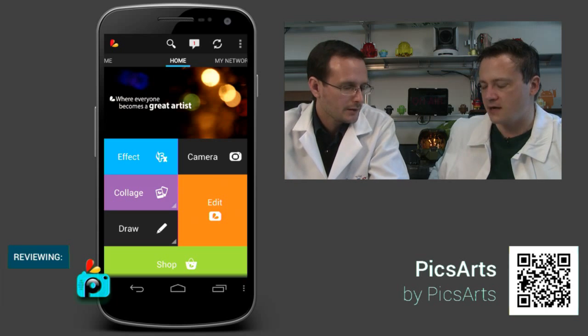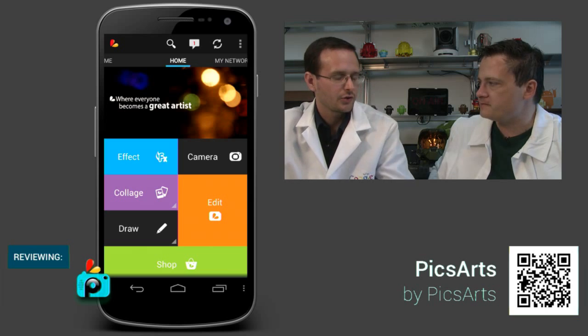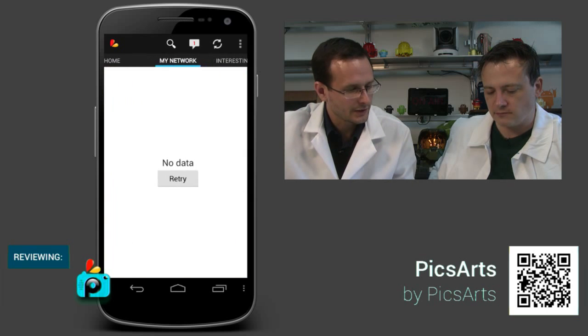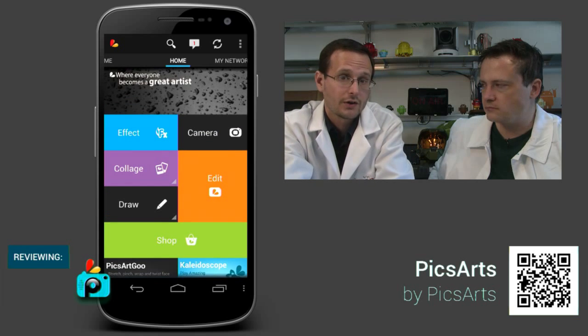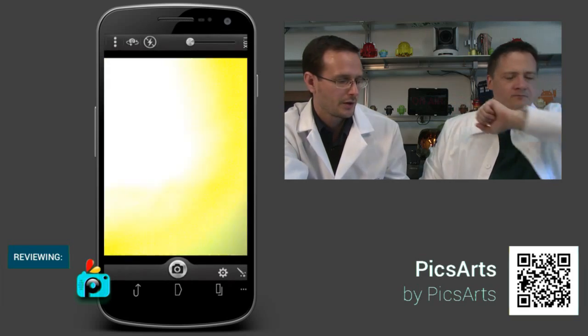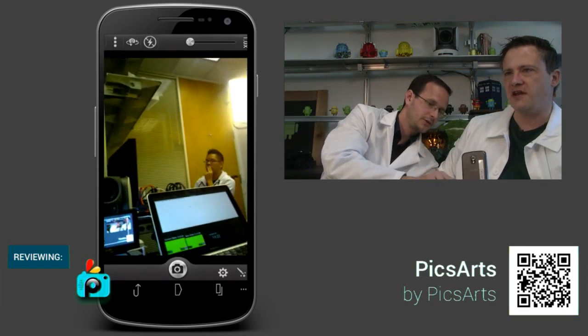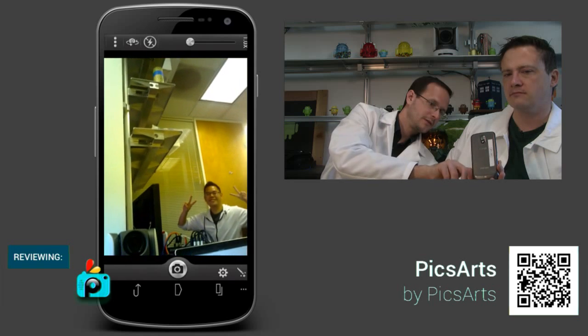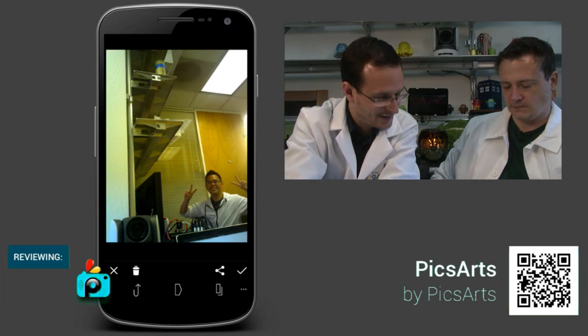Look, right? Yeah. Okay, so what can you do with PicsArt? What can you do? So let's have a flick through. So basically, it's a combination of a few different kinds of camera apps. So you can take your photos and apply your hipster filters. Which we will do. Once again, let's get Dan. There we go. Very nice.